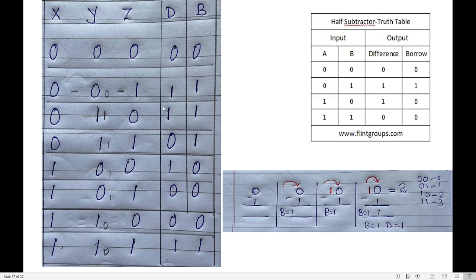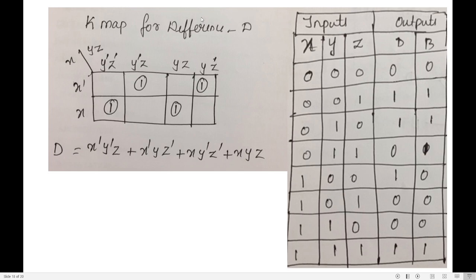After filling the truth table with the subtraction truth table, now you need to use K-map to get the expression for D and to get the expression for B. So this is the K-map. How many inputs do you have? X, Y, Z. So there are three inputs. So I need to go for a three variable K-map. In the three variable K-map, I get X and Y, Z. So plot the three variable K-map with X bar, X and write the combinations.